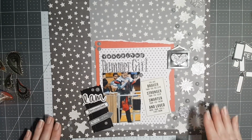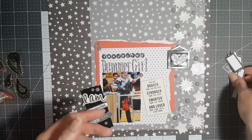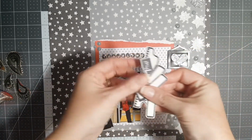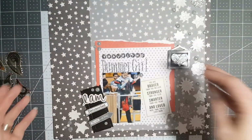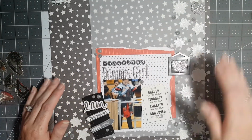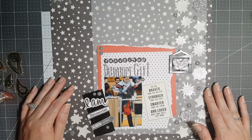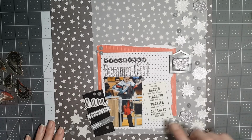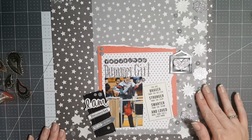So not bad. My youngest sister's finally got a page in my book. She's got some, but it's been a while since I've done one of hers, so that's not bad. Putting that back in the stash, all this is gone, so yay. Yeah. Alright. That is that. Oh, and I added this. This is just a sticker that was in my stash, so cool.